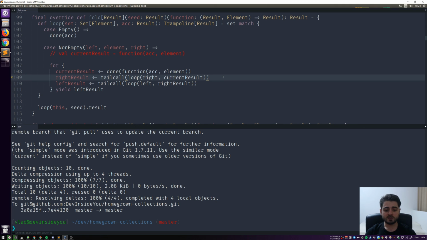Number 3, I'm just mentioning this again because I'm sitting on the shoulders of giants, right? So this entire series was inspired by the wonderful paper of Rúnar Bjarnason, and I'm going to sit here and steal his credit. Number 4, trampolines open the door to an even bigger topic, an even bigger insight, so to say, about free monads. But we haven't even discussed monads so far, so we're not going to talk about free monads anytime soon.